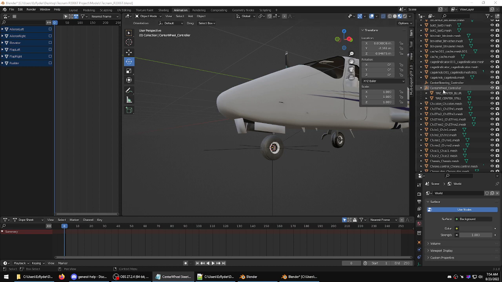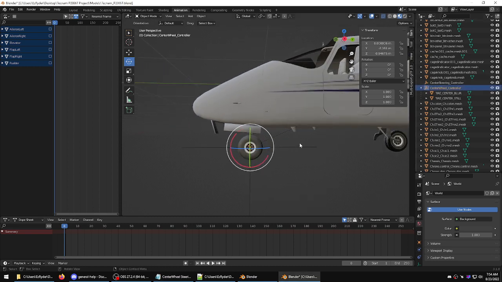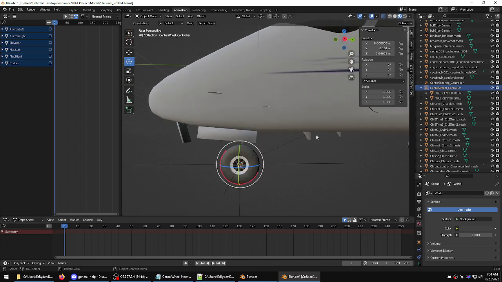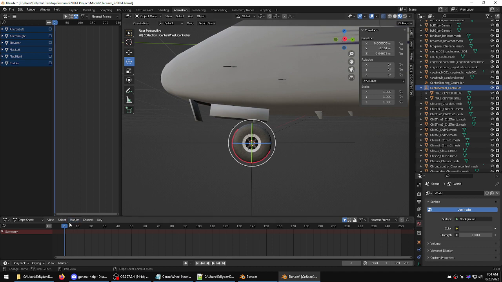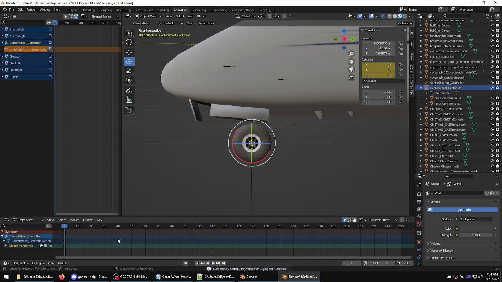All right. So yeah, with the animation. Now that we're on the controller, it's just a 360. Yeah, we'll pop one in at 0. We'll go to 50.